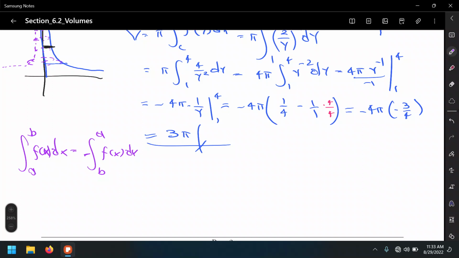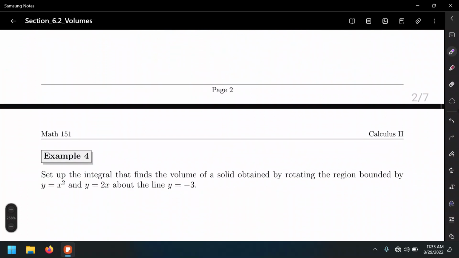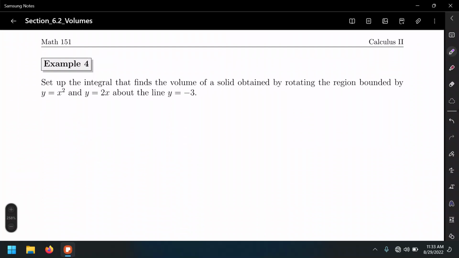Okay, so these first 3 examples are the ones in which we rotate the region about one of the axes, either the x-axis or the y-axis. However, problems actually get more elaborate when we rotate the region about somewhere else than the x-axis or the y-axis. So like the next example, and in fact we're not going to evaluate the integral because it's going to take a good minute to go.